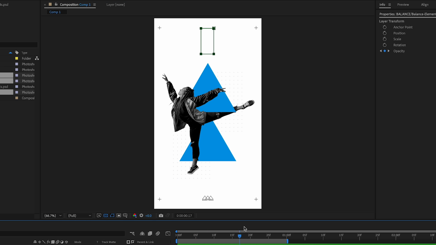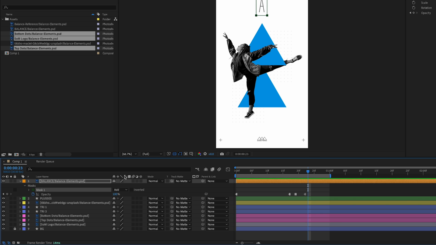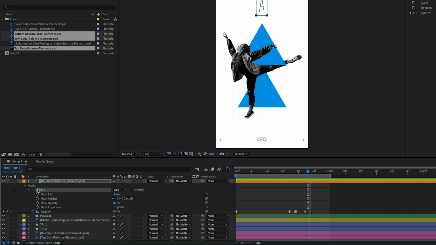So when this comes in, it's going to blink on as an A, right? And then I want to use hold keyframes to expand the mask right and left to reveal the rest of the letters, okay? So I'm going to open my mask here, right? And I'm going to make a mask path keyframe by, that's right, clicking on the stopwatch. Okay, that's made a default linear keyframe, but I'm going to Option Command click on that to make that a hold keyframe now, okay? And I'm going to move that keyframe also back to the beginning just for the sake of organization.